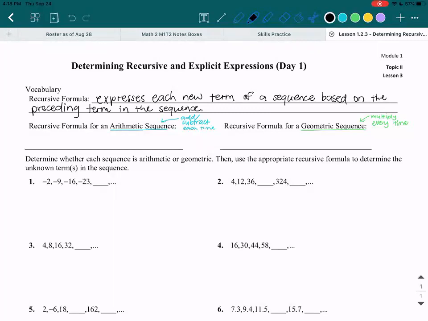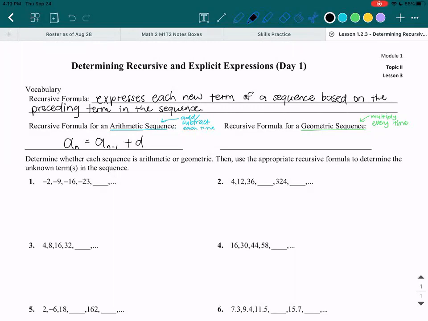I want you to write it out like this. A sub n, that's a very little n on the bottom right-hand corner. I don't want to see anybody writing it like that. This is wrong. Do not write it with a big N. It has to be a tiny little n on the bottom right corner. So A sub n is equal to, the sub just means it's on the subscript, which just means the bottom right. So A sub n is equal to A sub n minus 1. The entire n minus 1 has to be small and little on the bottom right-hand corner, okay, plus d. And I'll explain what that means in just a moment.